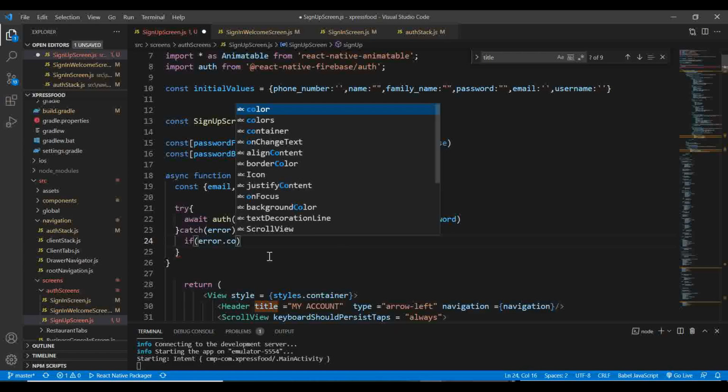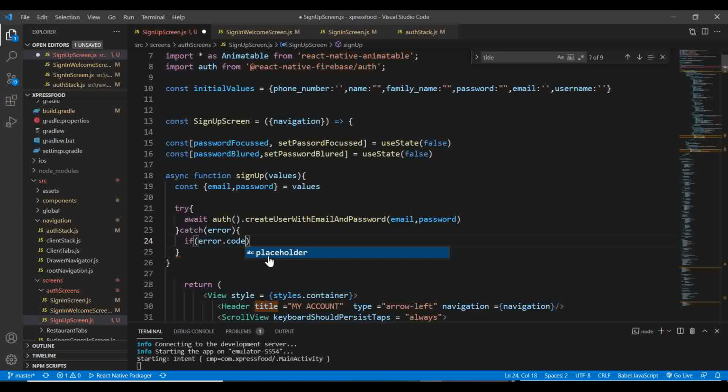I say if error code is equal to auth/email-already-in-use, then we're gonna have to alert.